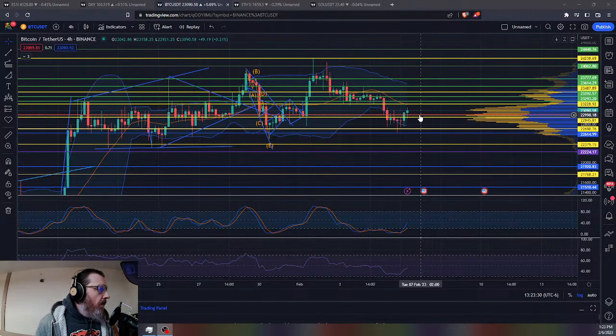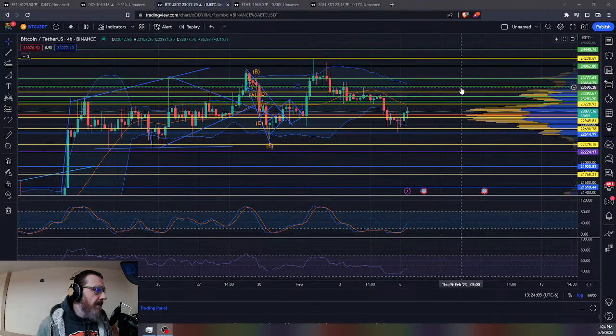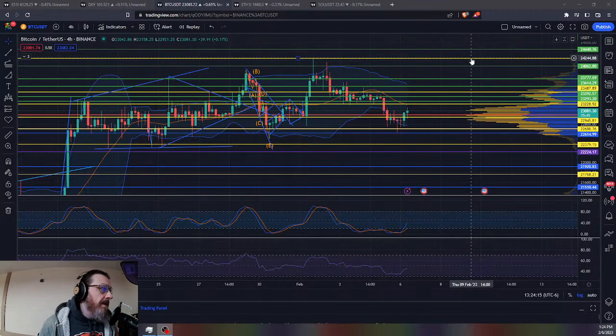So where I would look right now is this next set of supports turned resistance since we took this little dip here. So that first one is right up at around that middle Bollinger Band, which is around 23,231. We've got a little more resistance just above that, around 23,298. Call it 23,3. And 23,399. Call it 23,4. And around 23,487. So I think if we can negotiate those areas, we'll have a chance to crack through this 23,6 and 23,780 area. And we'll have to look around this previous swing wick high, which was 24,244.